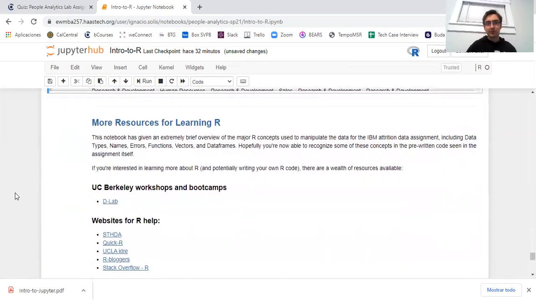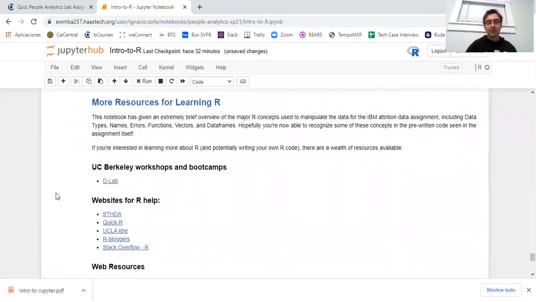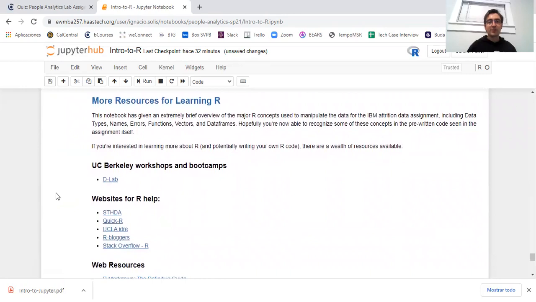There are many resources if you want to learn more about R. As I told you before, we don't expect you to have any previous programming experience, and you can learn a lot of programming. So this all depends on how interested you are on this.